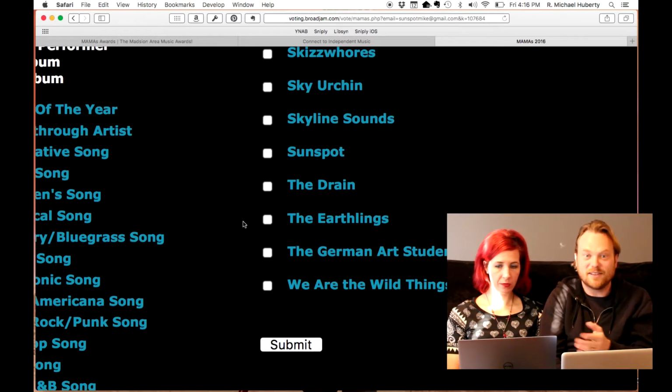Oh, and there's Sunspot again. So you put your check mark right next to Sunspot. Where do you put the check mark? Right next to Sunspot. Okay. Just checking.